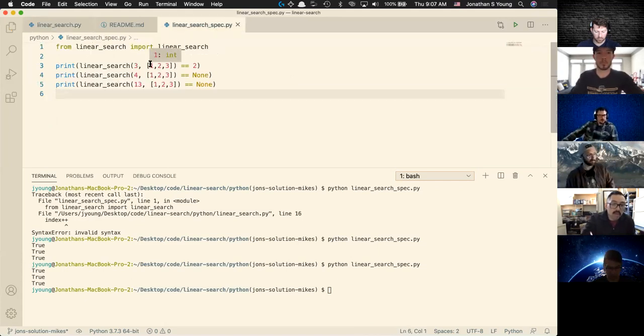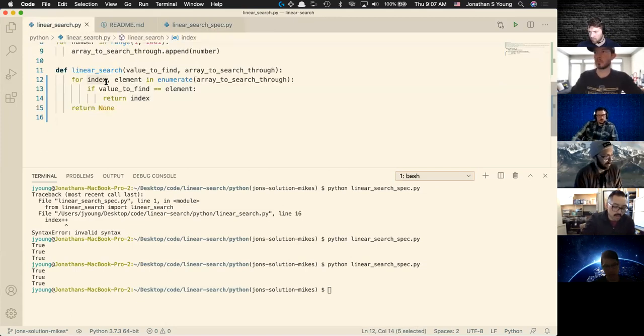So this is index number 0 for this one, index number 1 for the second, index 2 for the third. It gives you access to the index, and it also gives you access to the element that you're talking about. So I have both things here, so I don't have to do that extra little bit of code. All right, so I feel pretty comfortable with this.